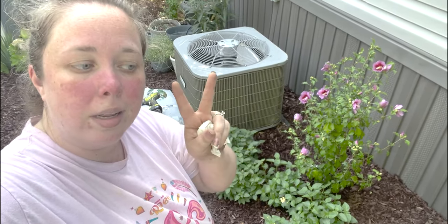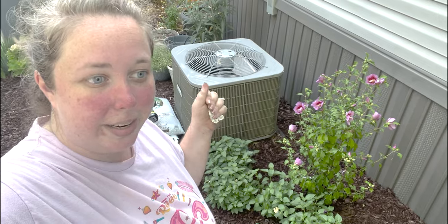If you wanna check out my other Rose of Sharons, planted two last year, the same variety, the pink chiffon, one as a plant and one as a bare root stick. No other way to say it, it was a stick. So go check that out if you want to see how those look. And I have a new updated video on those as well. I'll link both down below.